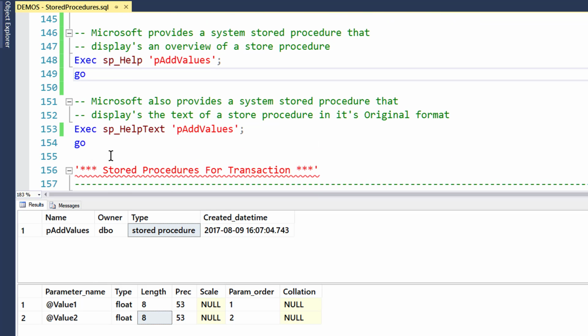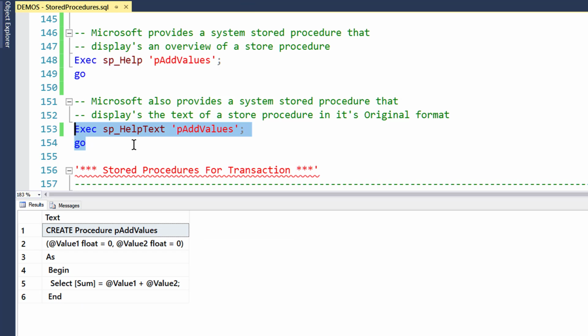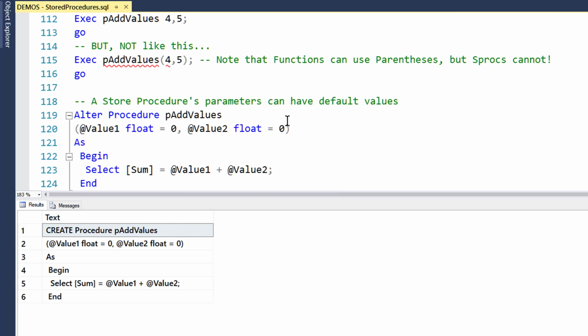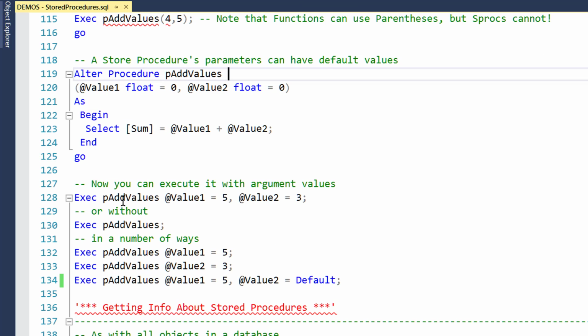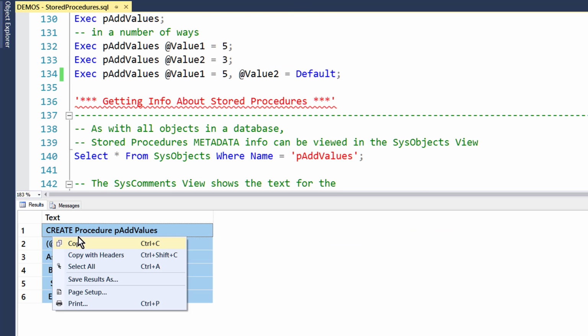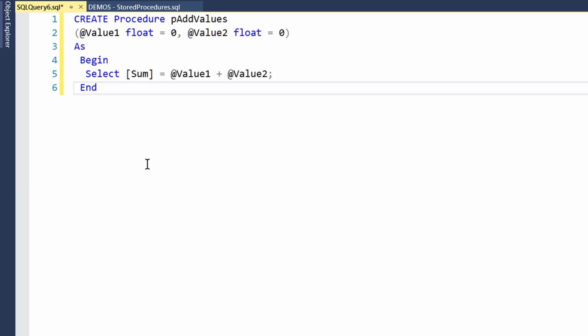You can also see the text of your stored procedure. So SP-help text will show me the text I put in there. It respects the carriage returns that you put in your code. So let me scroll up a little bit again and take a look at that. I have a carriage return here and here. And you can see that for each carriage return, it captured that and presents it as a different row of data, different row of text. So that's a nice little view, kind of handy. I can use that code by copying it here, opening a query window and pasting it, and then taking a look at the code.